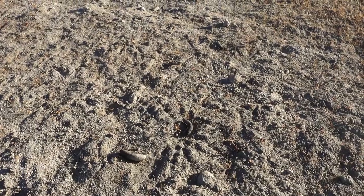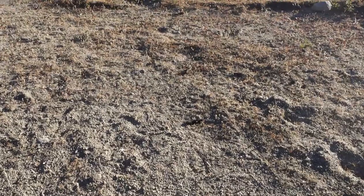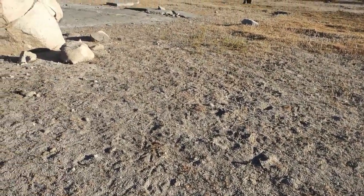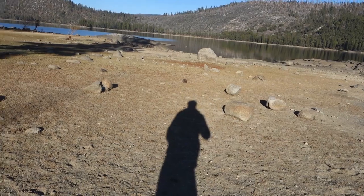There is an insane amount of signs of wildlife. Scat, prints, you've got bird prints, deer prints, I saw coyote. I think this is coyote poop, I'm not sure though, somebody else would have to tell me. And they're just literally everywhere. There's deer poop everywhere. And yet me and Cameron haven't seen a thing. Maybe we were too loud last night, who knows.